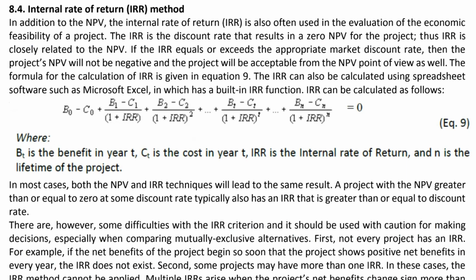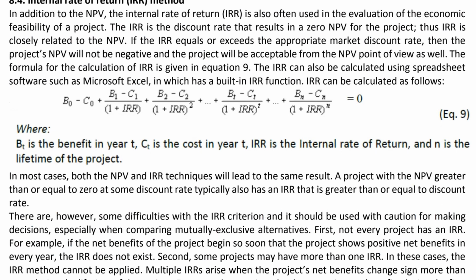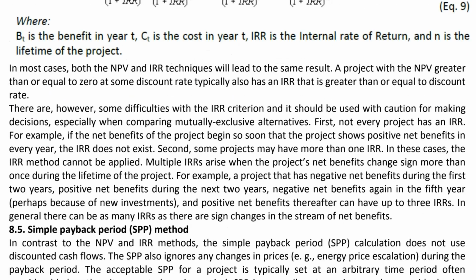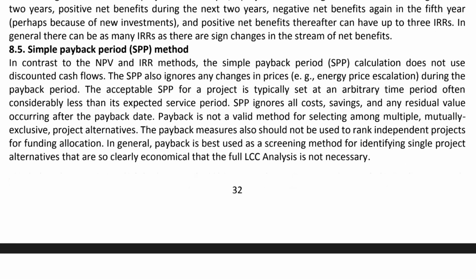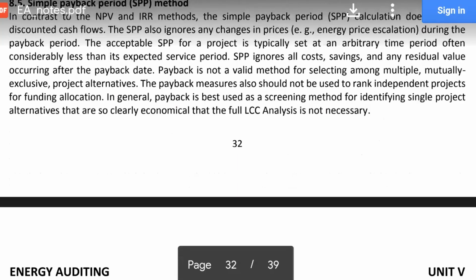Next is the internal rate of return. This is again about the feasibility of the projects. Here the same above formula is equated to zero. If we calculate for the zero value, then we can get the discount rate, that is, at what discount rate this project will give the zero value. Then this IRR, or the internal rate of return, may be adjusted to get more benefit out of it. So the same above parameters but equated to zero to calculate the IRR. And the simplest part is the simple payback period, in which the initial cost is being discussed.